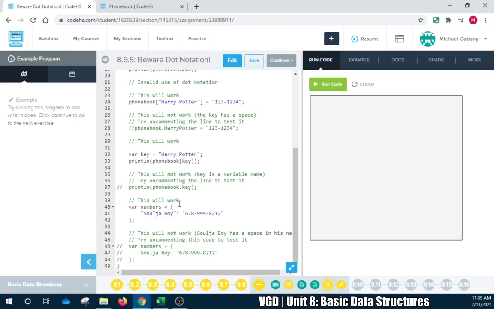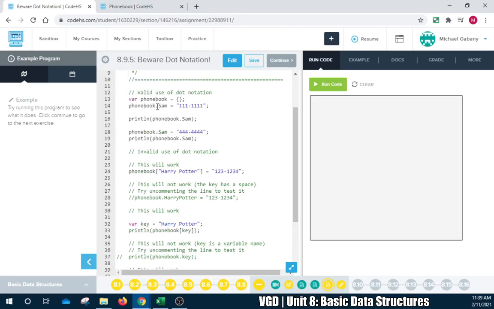So I actually worked with it just to make sure. They talk about how you can use the dot method. Here they did phonebook.sam and updated it, and they said it works. Then here they did it, and now it's 444, so you'll see that it's been updated to 444. Let's say your name is Harry Potter. If you did this type of coding with a dot, phonebook.Harry Potter, with a space in there, that will not work. You can't have a space in the dot method, which makes it unreliable in that case. So you'd have to do this other method if there's a space in there.